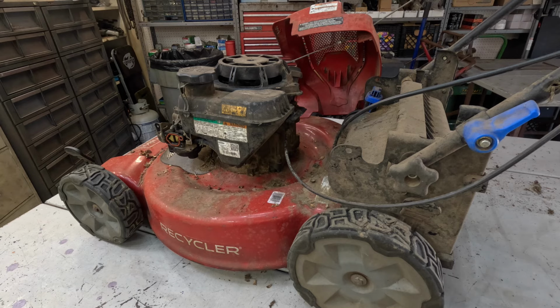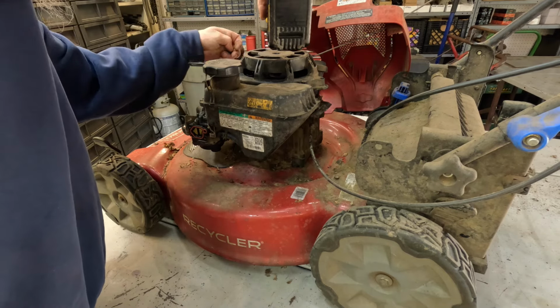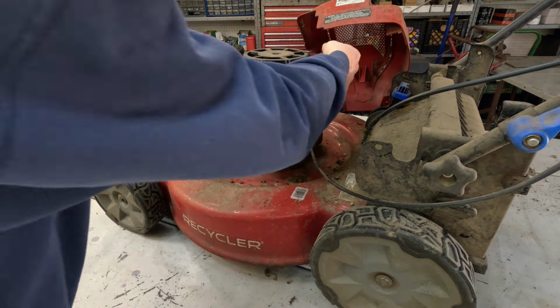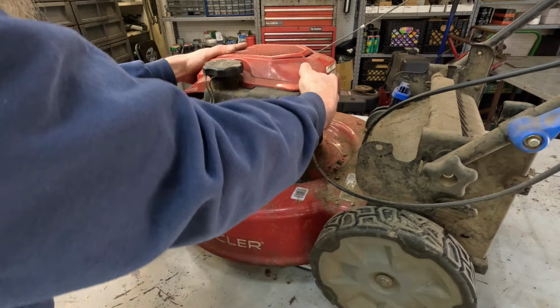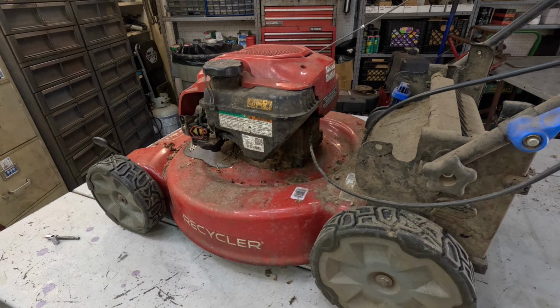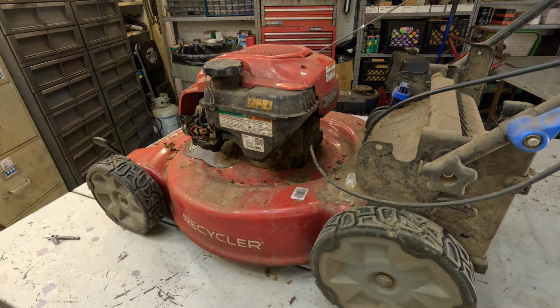Get your little shoulder bolts. I don't tighten them until I get at least two in. Well, you know it's landed. Now we gotta get this little clip thing right here to go in that square hole down yonder. There we go. All right. Put the two little screws back in there. You're going in plastic. That'll be good. Grab the little screws.